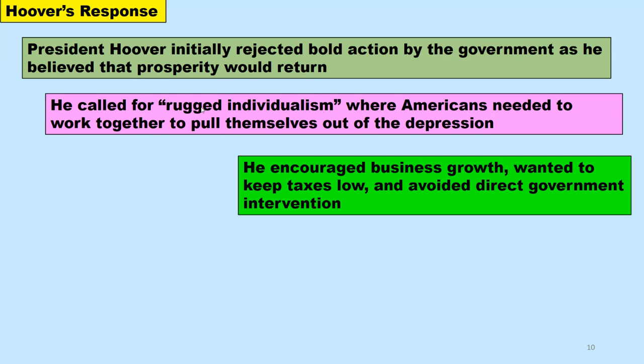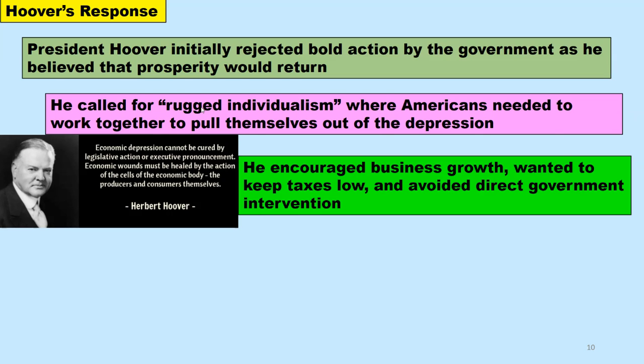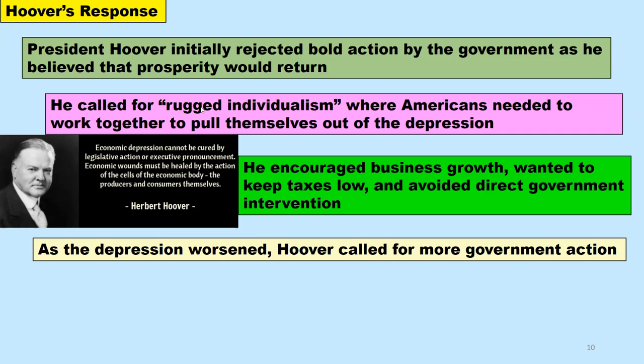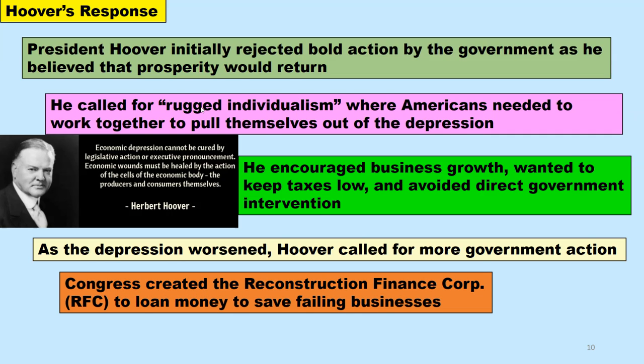Now, as things worsen, okay, we're going to see that he does try to fix things. Okay, he kind of pivots a little bit on what his original ideology is, kind of that Andrew Mellon style supply side, blah blah blah, right? So he finally does call for more government action, but it's too late. Okay, he's going to help push Congress to create the Reconstruction Finance Corporation, which loans money to businesses, still sticking to that supply side economic system of helping business, and it will trickle down to everybody else.